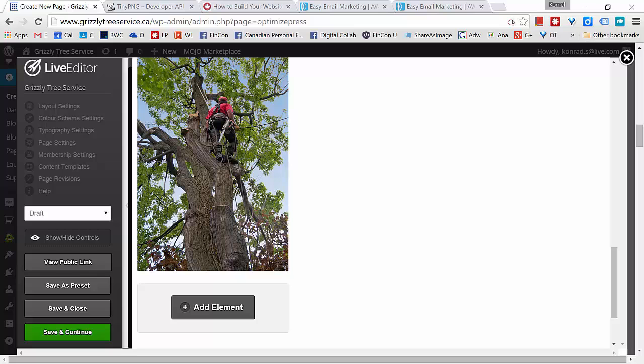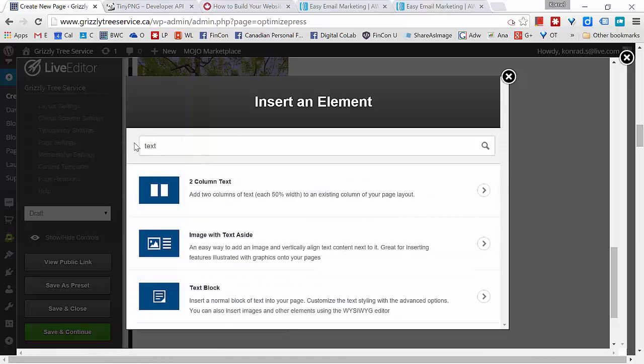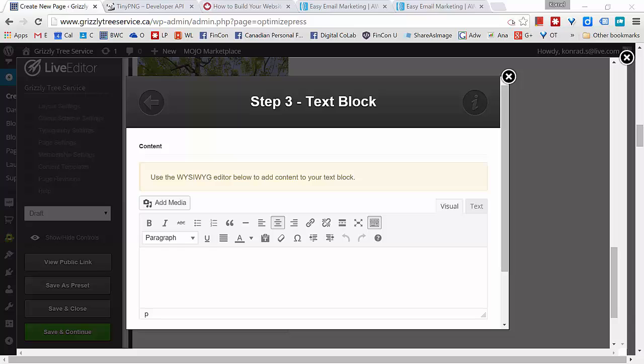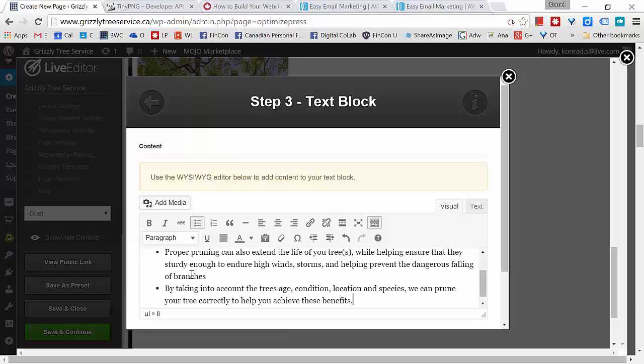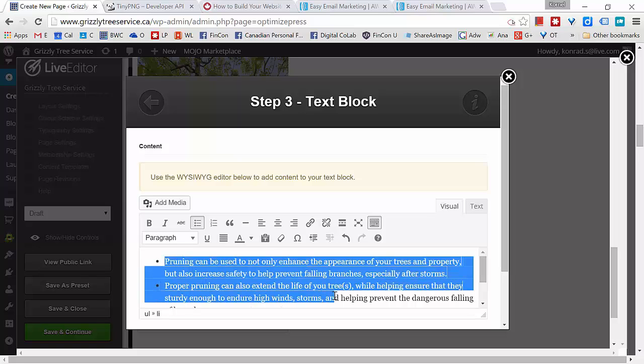And then down below, let's add a bit of a description as to what this service actually entails. So let's, once again, insert an element. We're going to put in a text block, same as we've done before. We'll pick the first one here. I've pre-written all of this before I recorded this video, so I'm just copying from my word processor and pasting it here. This is all the stuff we wanted to have added. As you can see, I have little bullets. I selected everything and clicked on bullets, and that's what added them.